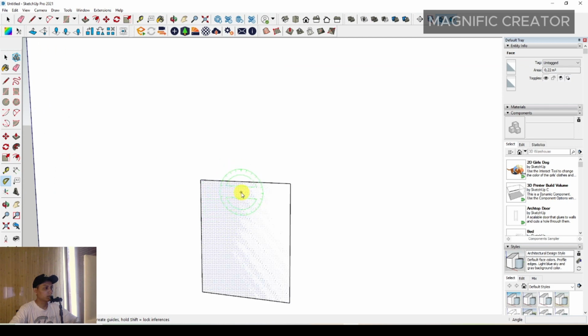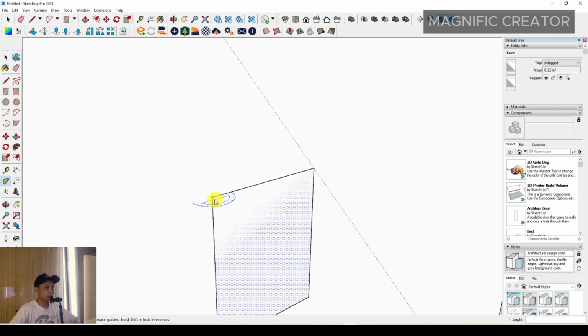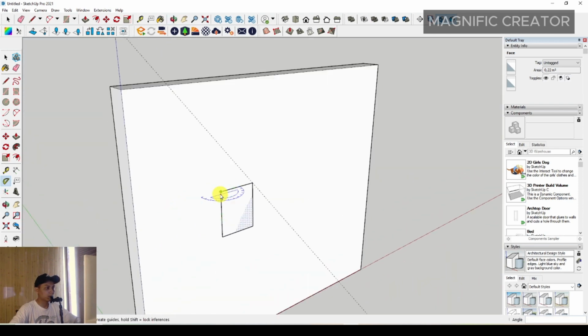Then you have to rotate it around, maybe around 50 degrees. And also for this side you have to rotate it 50 degrees.